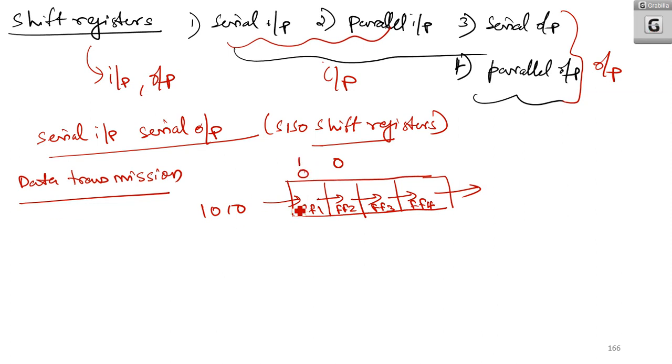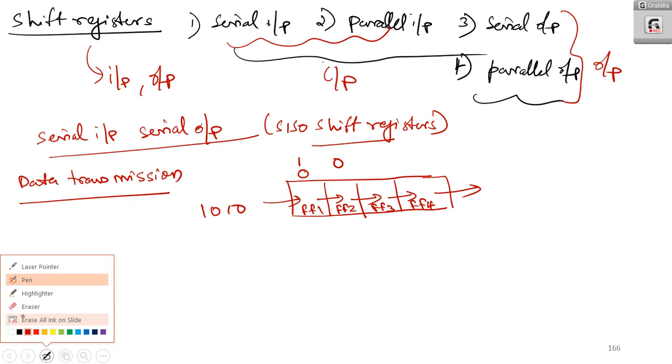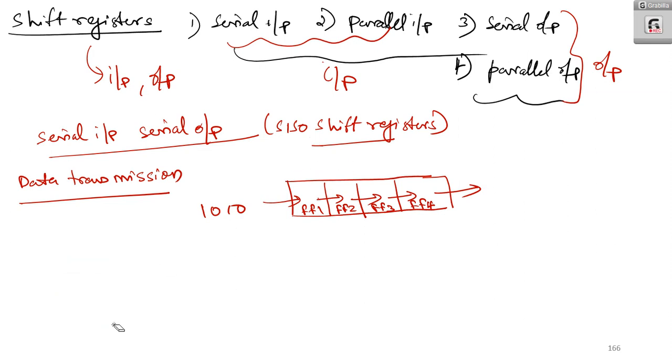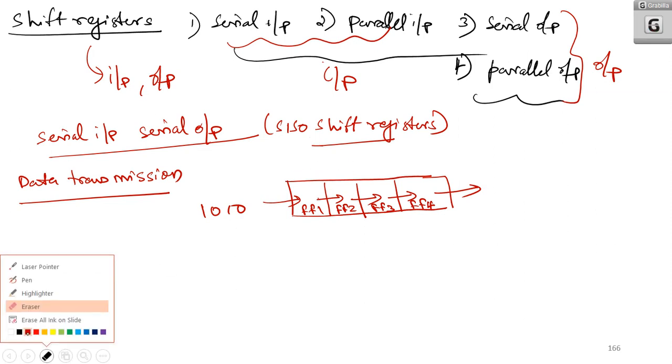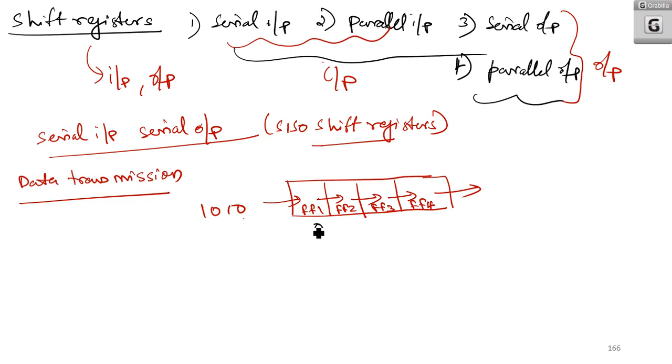In the third clock, I will write it here separately. During the first clock, 0 is coming in and 1 is kept out. Only one bit can be stored. In the second clock, 0 will be transferred to the second flip-flop and 1 comes in. In the third clock, this 0 will be transmitted to the third flip-flop, 1 will be transmitted to the second flip-flop, and this 0 comes in. In the next clock, this 0 will be transmitted to flip-flop number 4, 1 will be transmitted to here, and 0 will be transmitted to the second flip-flop.